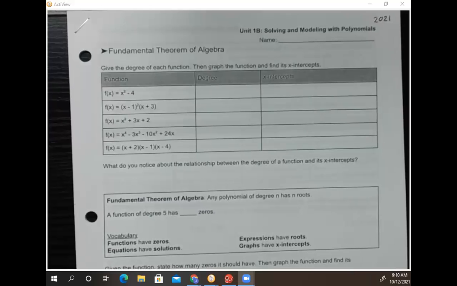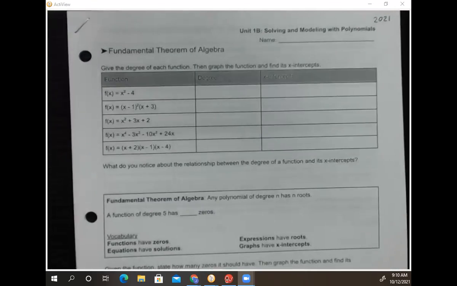So in our last unit, we were focused on where's the vertex, where are the x-intercepts, what do the x-intercepts look like, where's the y-intercept. In this unit, we're still going to care about those things, but our focus is going to shift from find these features on the graph, or what would this look like on the graph of the function, to what would be the solution here, or if I'm using this polynomial to model a particular context, what would happen when this is my x value, or when will I reach this amount that I'm interested in. So we're going to take a look at solving and modeling with polynomials in this unit.